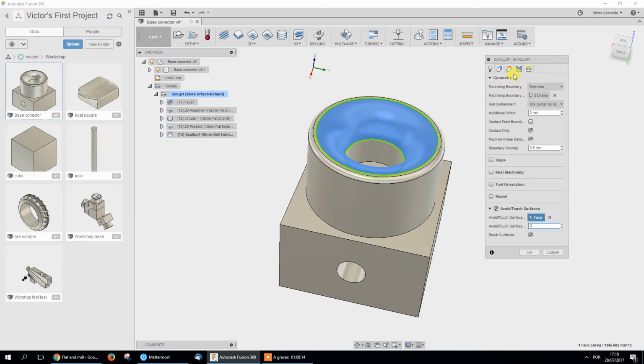Try to put the same selection as I did. Why? No, it was really easy.